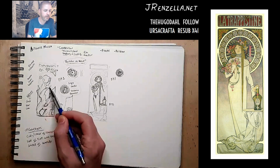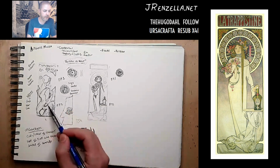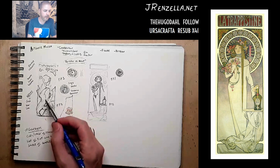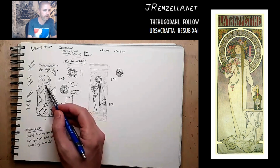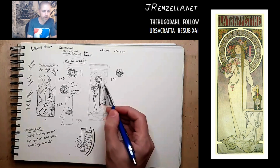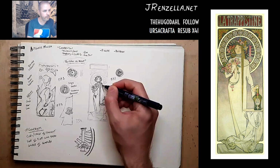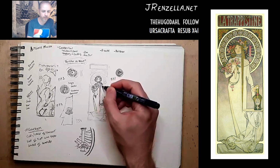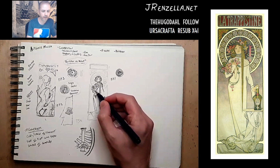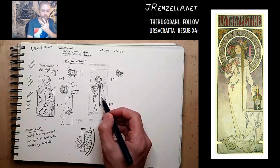So the shoulders, we can see that receding, right? The shoulder is in front, the shoulder is behind. And same with the hips here. So we have a more 3/4 view for the body, and then the face is flat on. Now here we have the face, we're looking up ever so slightly. And then the shoulders, I didn't draw them very square. The shoulders are square. Mostly square. And very subtle. And then we have the hips that are turning in space. I feel like the hip to our left is closer to us than the hip to the right.